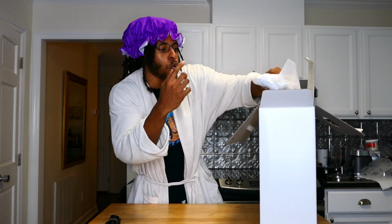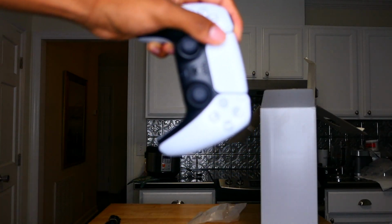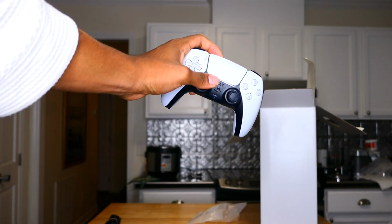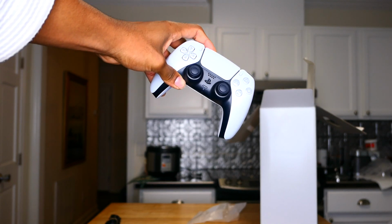I just discovered something major, guys. Breaking news, newsflash. The PlayStation controller, first hands-on experience. Oh, this is a beauty. Hold on, guys, let me show you this. This is so beautiful. Oh man, look at this. Is it gonna focus? Oh my Lord, there it is. The PlayStation controller. This is possibly the most beautiful controller I've ever seen in my life.